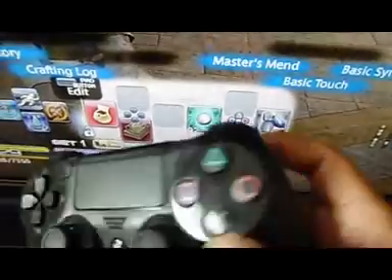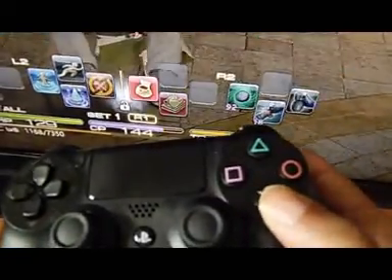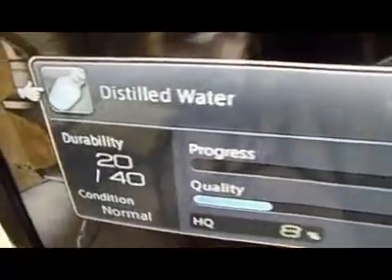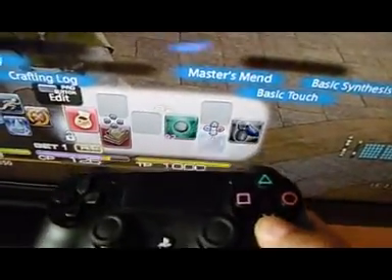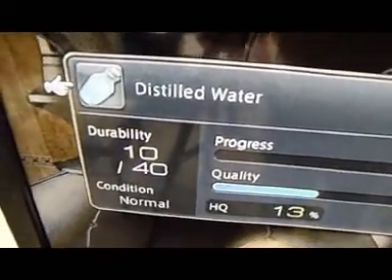So now we're going to do it again. We're going to take that, R2, don't forget the R2, and then X here for the synthesis touch. And now we've got 96 quality. And see our durability is 20 out of 40. So we're going to do it again. We're going to R2, and then hit X. Boom. Now that's 144 out of 312 in quality. There's 13% high quality in this. But we've got a durability problem, 10 out of 40.